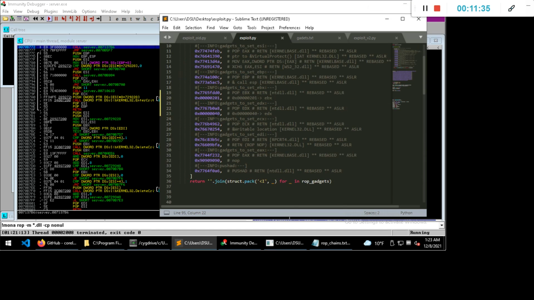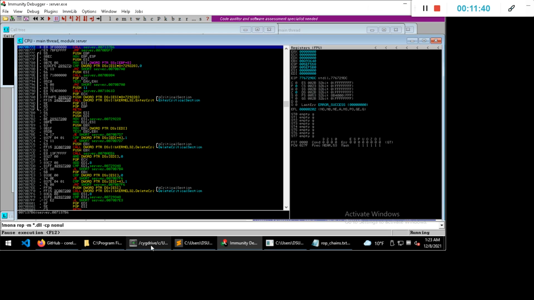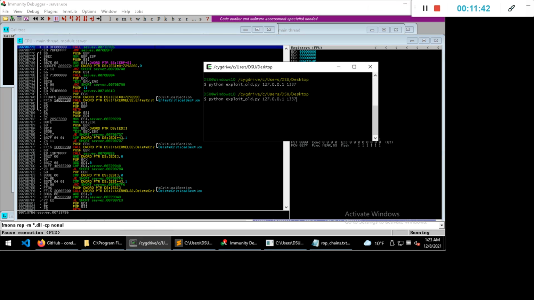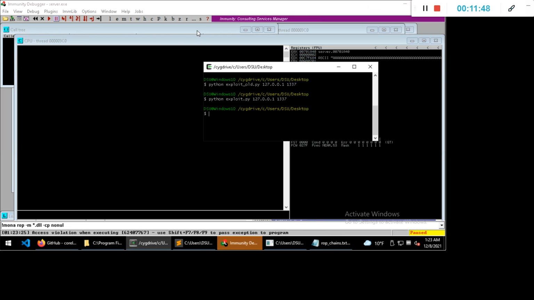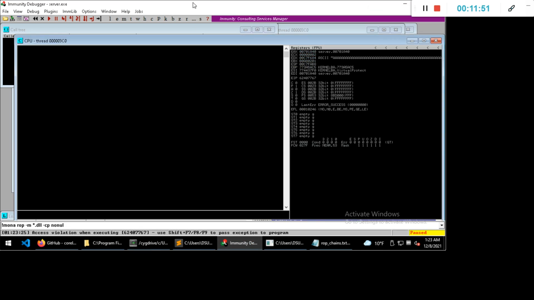So we have the server up and running again. So we can run this command, exploit.py, and we get another access violation. So why did this happen?